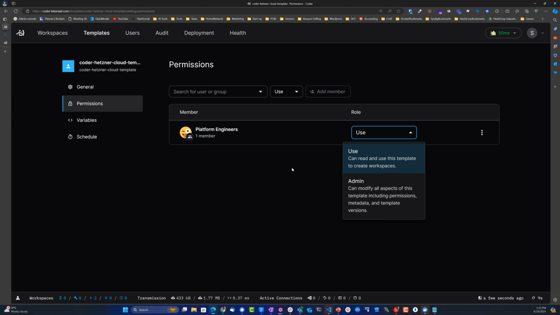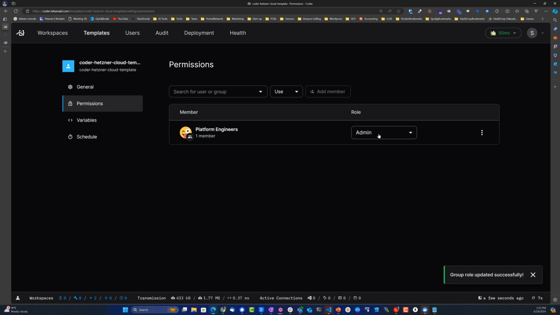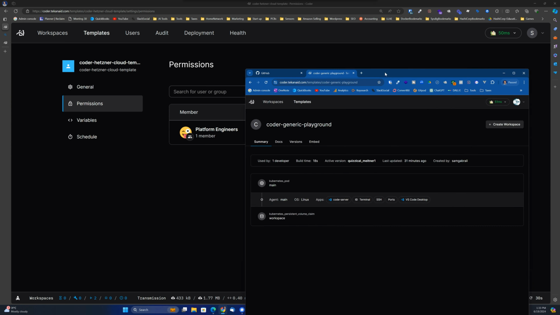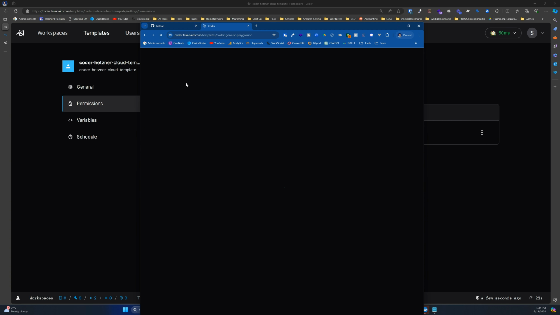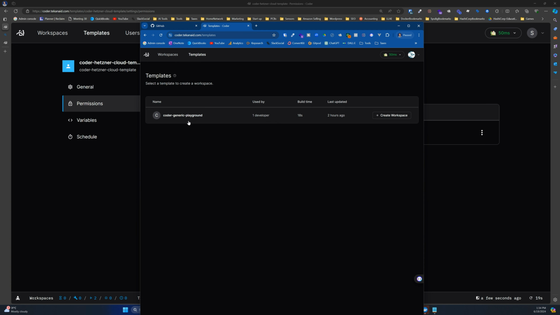They can't add a new version and so on. That's an admin functionality. You can see we can just switch it around here. So if I bring in another browser window, and in this case I'm a different user, the TechAid user here, and I refresh this, you can see the only template I have access to is the Coder generic playground.